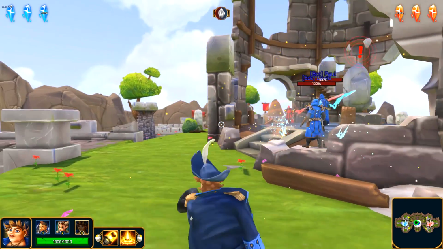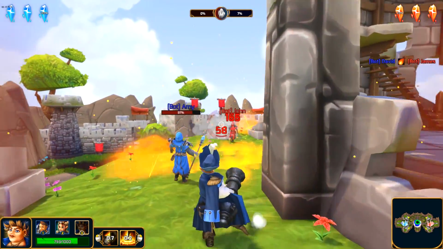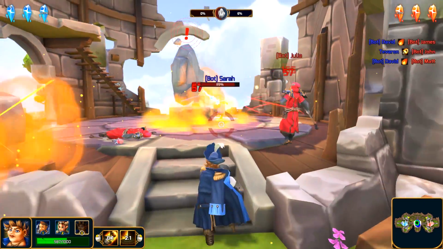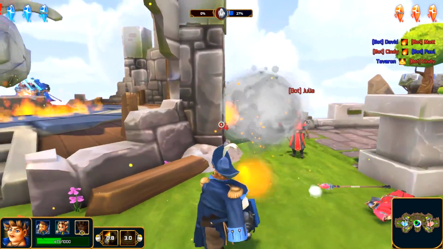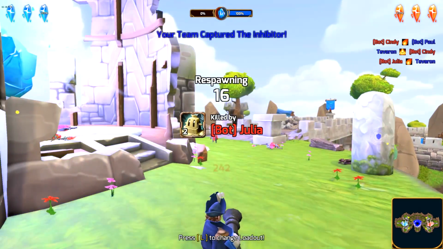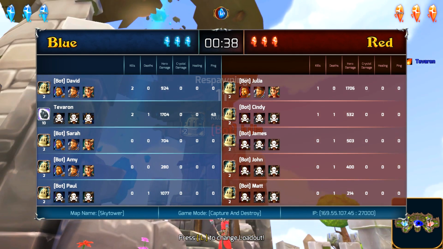Here we come to the first engagement of the game. What we have to do is clear the enemy team out and then stand beside this crystal. You see the colored energy beams shooting out to people there. And you have to fill up the bar at the top with your color. Your team captured the inhibitor. And you capture the inhibitor, and here's the scoreboard.